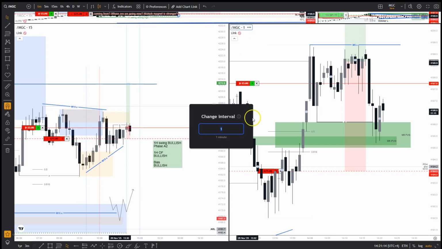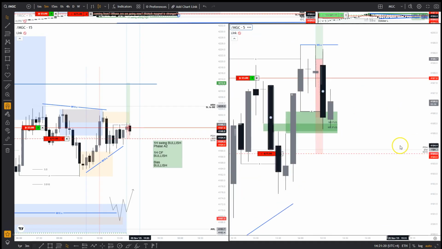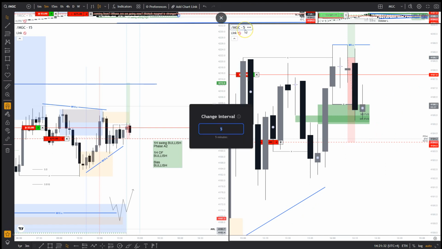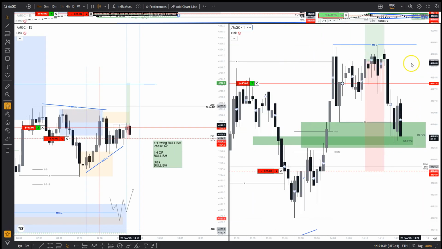M5, how does it look? M5 looks like this. All right. But we're on M1, so let's stay on M1 and let's see what is going to happen. We are going to move our stop loss to break even here. We are observing strong reaction or fight either to respect this 5 minutes fair value gap and 5 minutes inverted fair value gap or not.